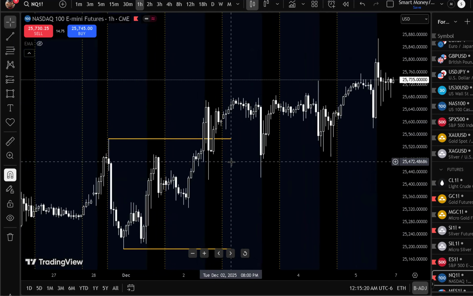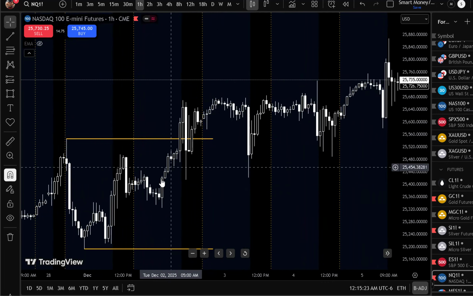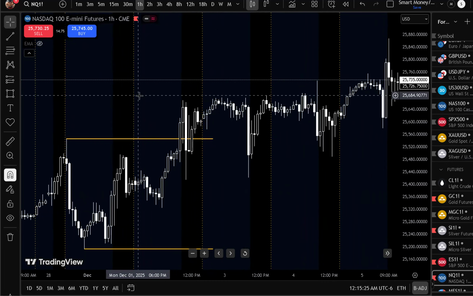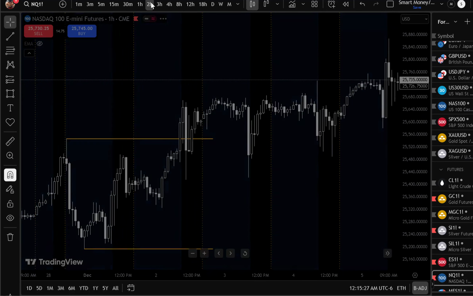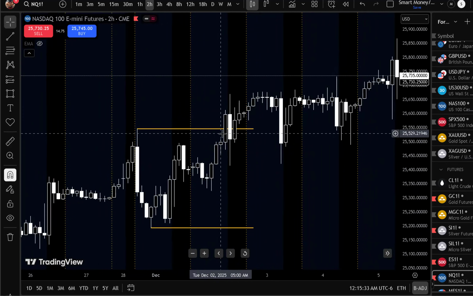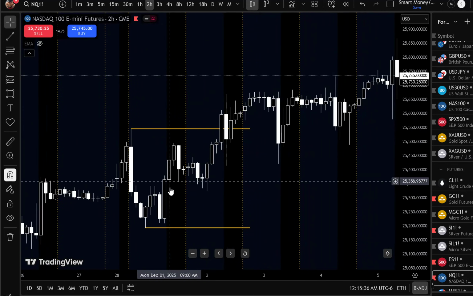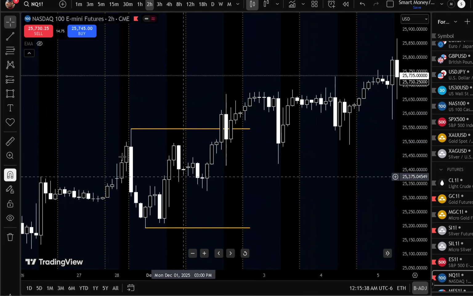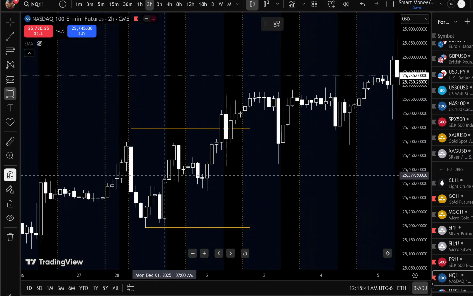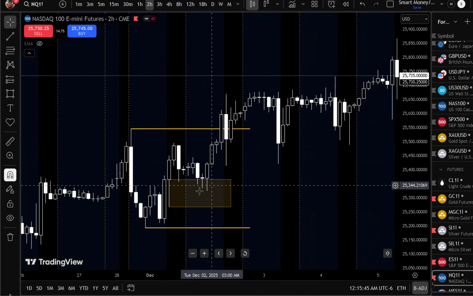Remember, I was telling y'all, order blocks and fair value gaps. This is a big fair value gap right here. Watch this. Two hours. Boom. Fair value right there. And this is a rejection block right here. There's probably something. Let's see if something was inside of this rejection block right here. Because I see we got these wicks.